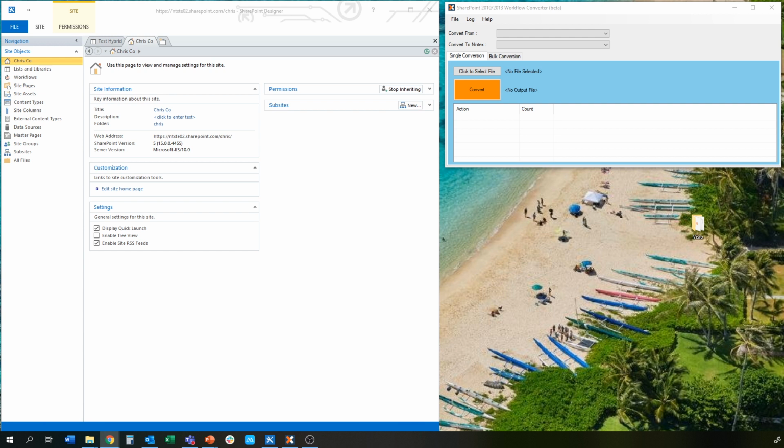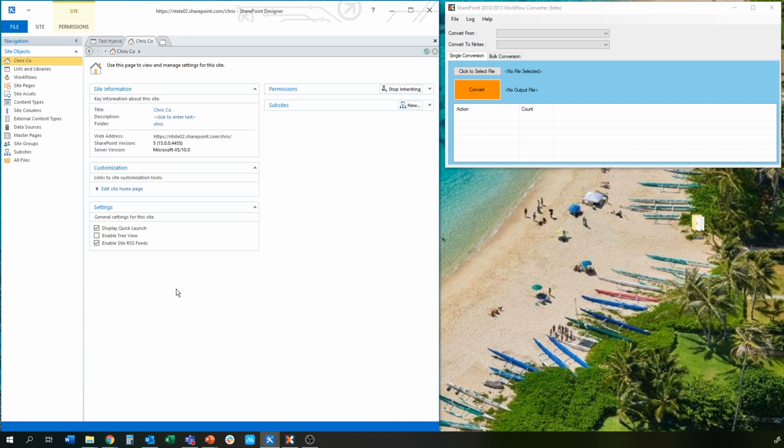They will need to be exported from this designer into the Visio format in order for the conversion tool to pick them up, convert them, and then push them into a Nintex offering of your choosing. So 365 on-prem and Nintex Workflow Cloud, and obviously the ability to convert from one of the SPD 2010 or 2013 formats.